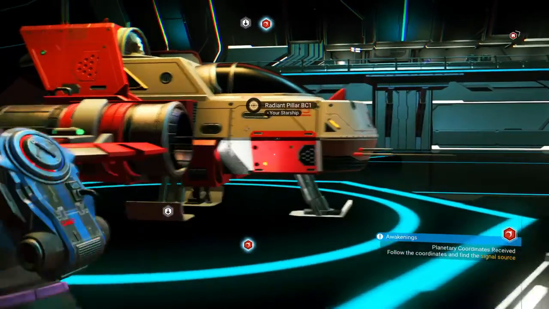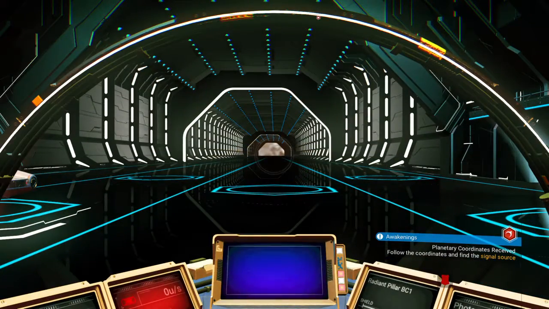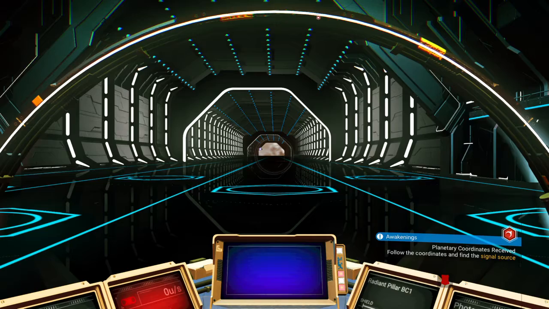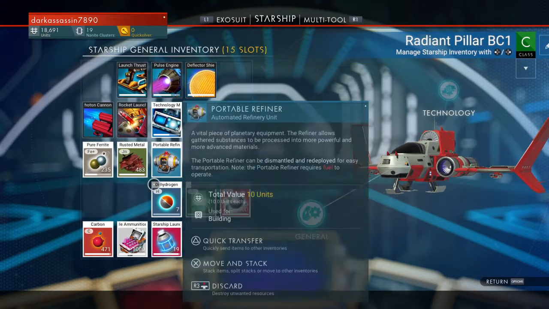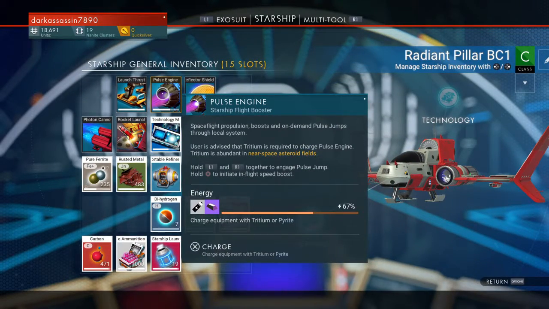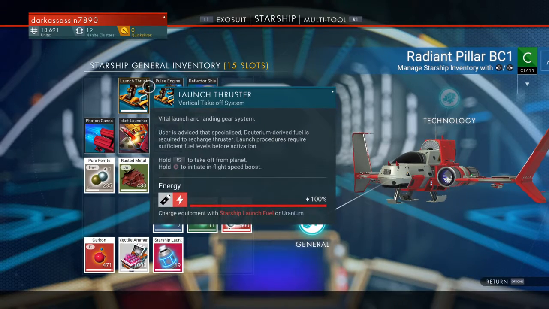Now, let me show you. If you get in your ship, all you do is press the pad, and this thing comes up. You've got inventory, and this one is the starship. This is all the things you've got in your starship. There's my pulse engine that I've repaired, and this is my launch thruster, which I repaired. You need to repair those to take off, but that's in the future.